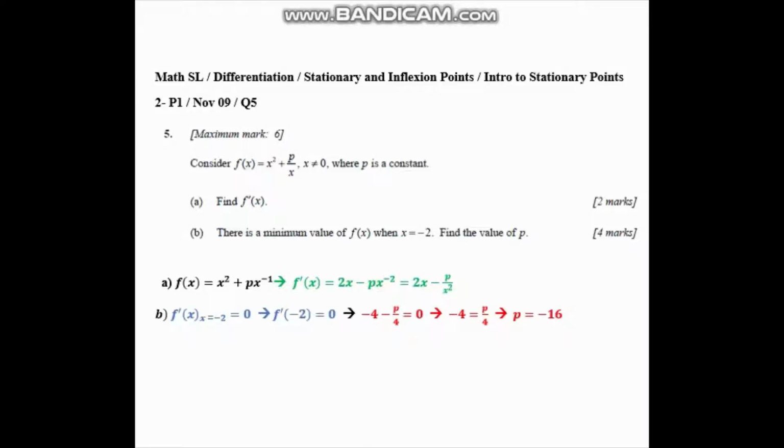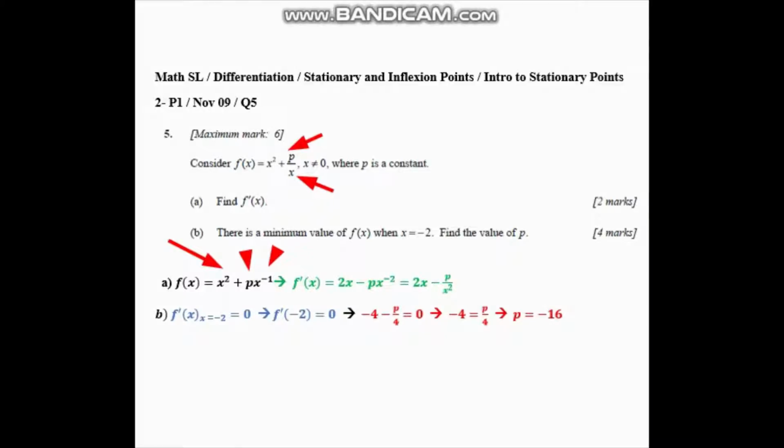So we are given the function f of x equals x squared plus p over x, and we are asked in A to find f dash of x, so this is simple differentiation. Of course the p acts like a regular constant, so you can just assume it was a 5 or something. I've rewritten the function in black here, right there, in a more friendly format to differentiate. So instead of having x in the denominator, I've raised it to the numerator and added a power of -1. This should help me with the differentiation.